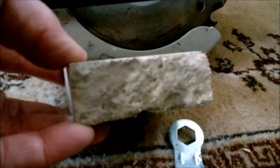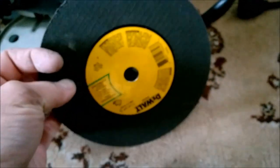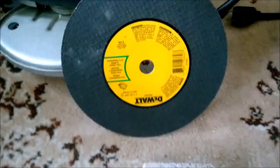We gotta set the depth, that's angle over here. And then the depth is on the back side. It's been a while since I've used this saw. Holy smokes. So I loosen that up, and then I loosen this up, and then this comes down, and we want it just barely thick enough to cut the brick with our friction blade. You know, typical cheap DeWalt $5 blade, and let's see what it does. It's got some grit on the edge. Let's see what goes.